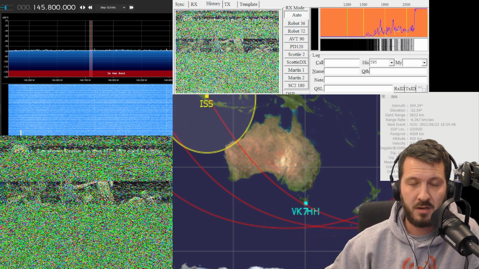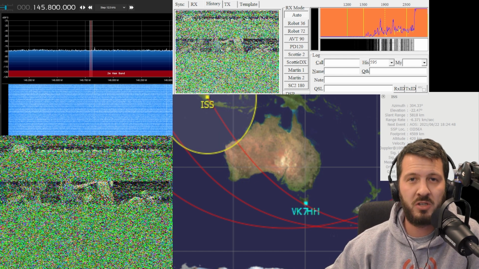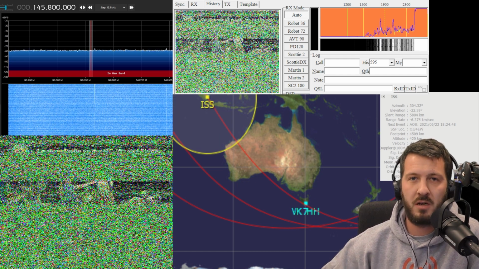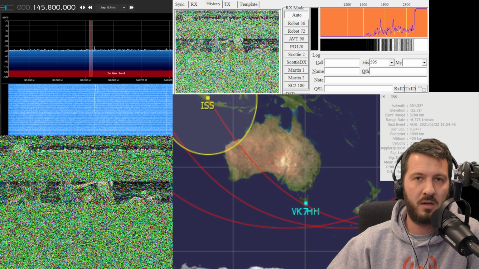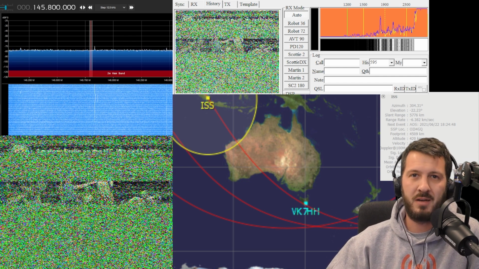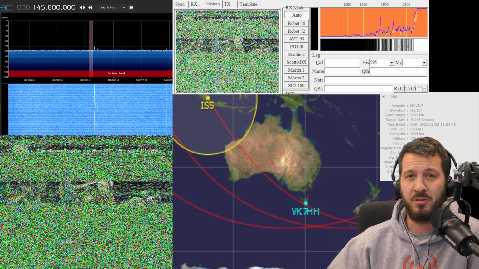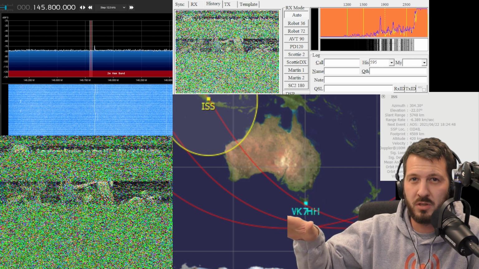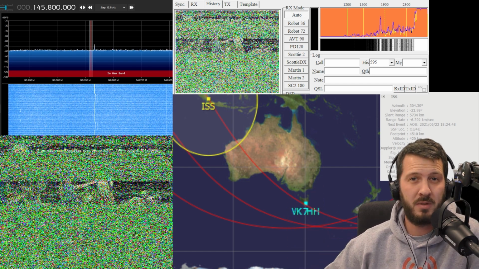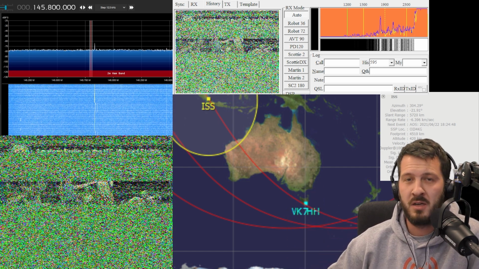So I'm hoping that I'll be able to receive a little bit better picture. We'll see. The antenna that I was using, as I mentioned before, is a diamond collinear vertical antenna, which doesn't have a radiation pattern suitable for satellites. It's sort of towards the horizon. It's all I've got at the moment, but anyway, we'll see how it goes.